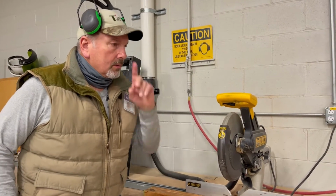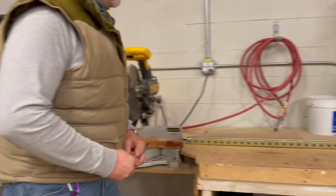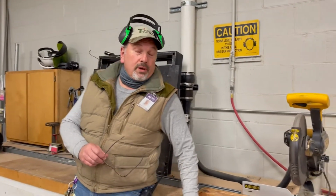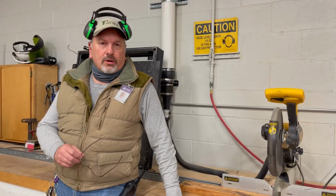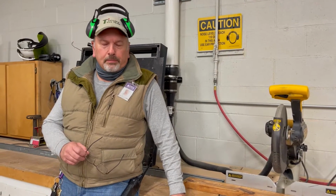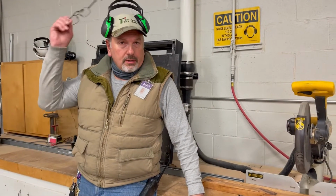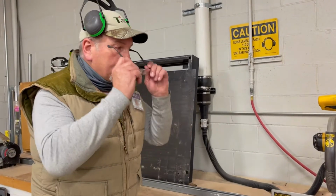And for me, I've got some safety glasses that I have to be able to see the item with, plus reject sawdust or wood chips of any kind. Safety glasses and ear protection, which I'll put on, and we'll walk through that.